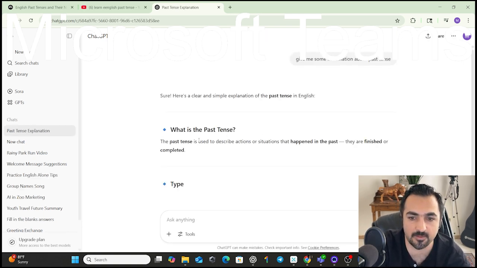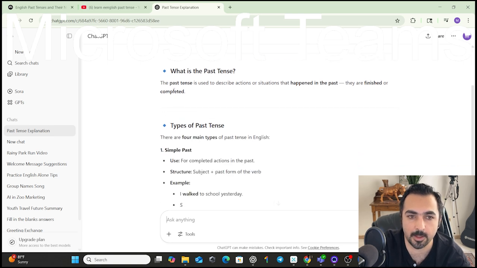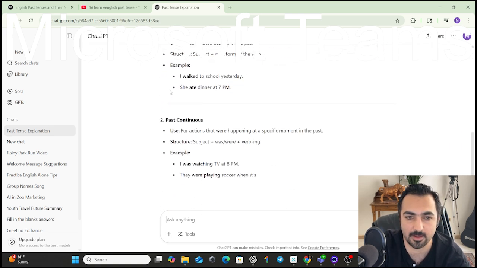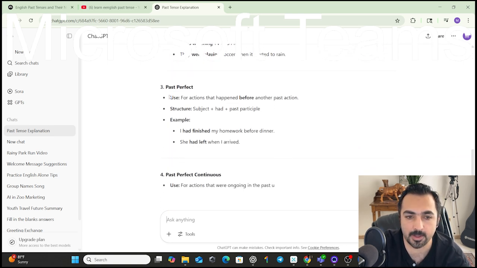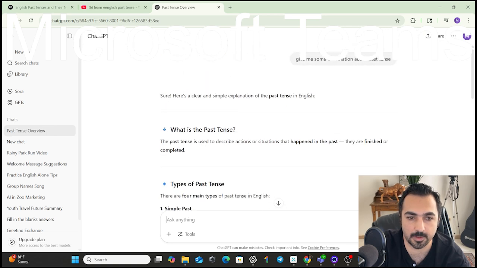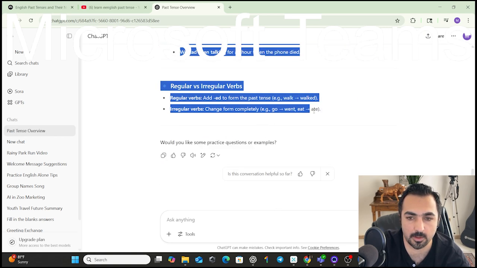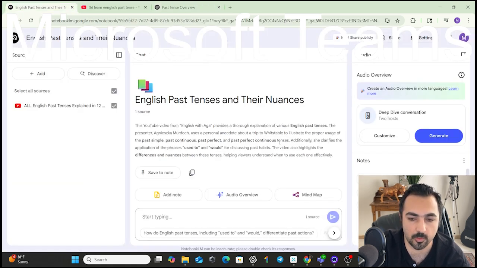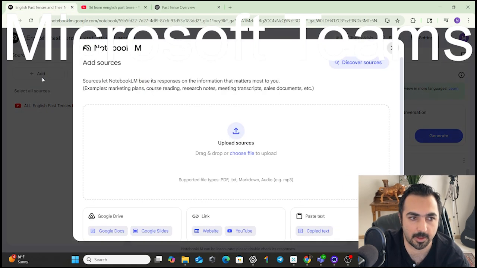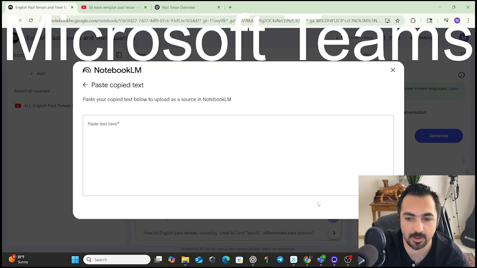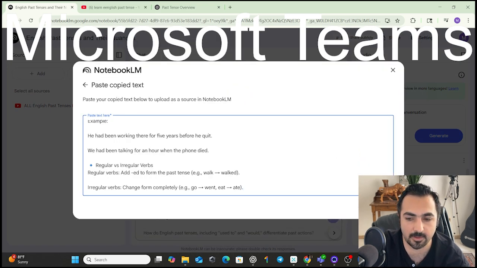ChatGPT gives me some data here. I want to add this data, after reading it, to my sources. So I just copy it, go back to NotebookLM, click add, and paste the text that I have.